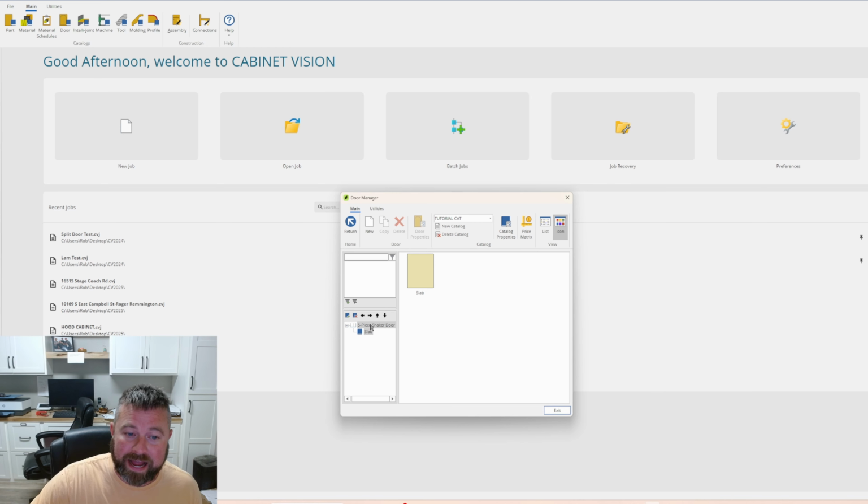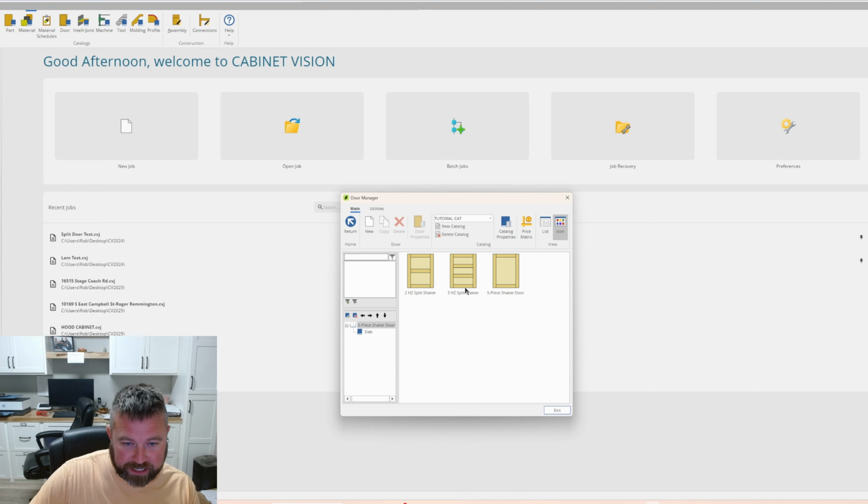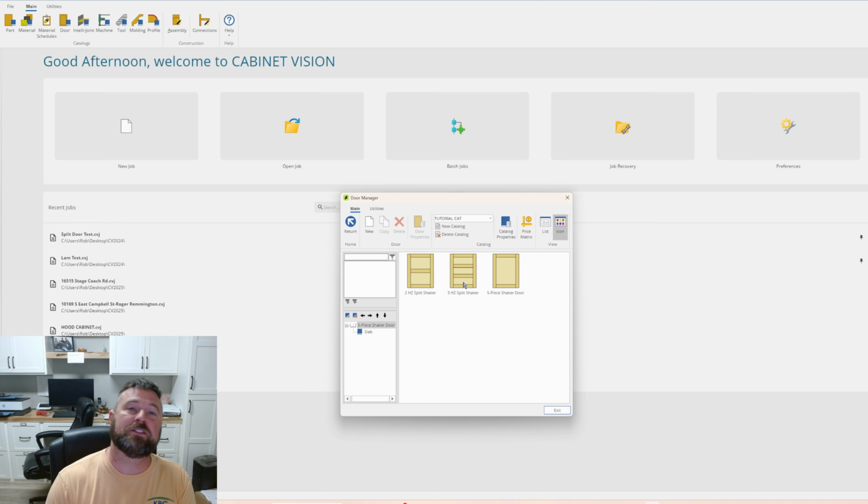So if we go back to our 5-piece door, basically what I have done is we are creating this, think of this as like the base layer. So this is the main shaker door we are going to apply to a cabinet, and then once it grows to a certain point, we want it to look at this door and say, now we want you to change it to this door, and then after it gets to an even larger size, we want to say, go ahead and look at this door, and then that's what it's going to do. Okay, so how do we get there?